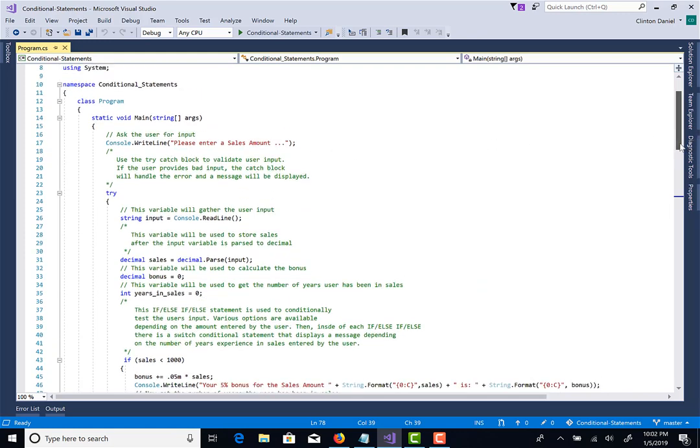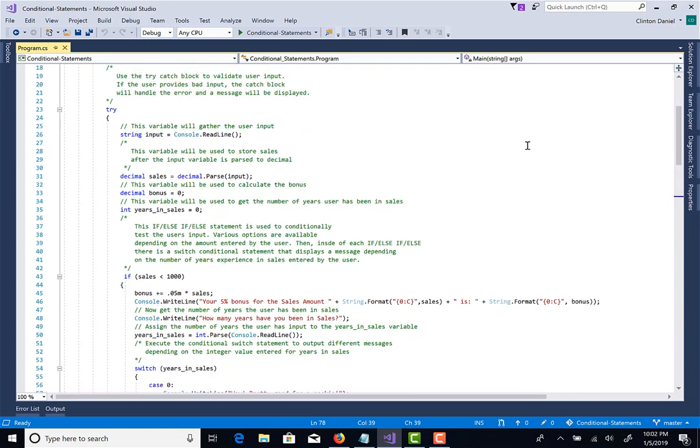And so what we're going to do here when we enter in this try block is we're going to get what the user has typed in and store it in a string variable. And that's what this input is for. This console.readLine gets that. We take the value and we store it in a string. We could convert it if we wanted to right there, but I think for learning purposes it's important to understand that when a user enters something into the console, it's assumed to be a string, and we then have to parse it into the appropriate data type for our program at a later time.